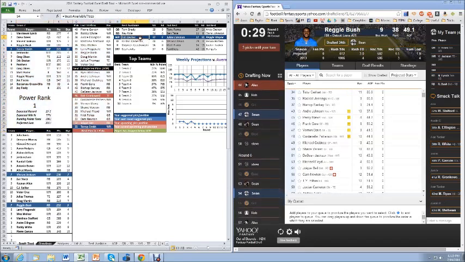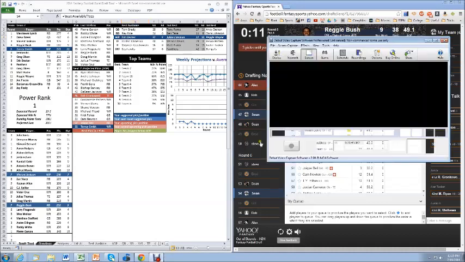Eric Decker is just the best available wide receiver, but you should not take him because he's supposed to be taken in the 8th round. So just wanted to show you that so that you don't get confused at this section over here. It just shows you what position you should take over here. So I'll return later and I'll show you the end of my draft.